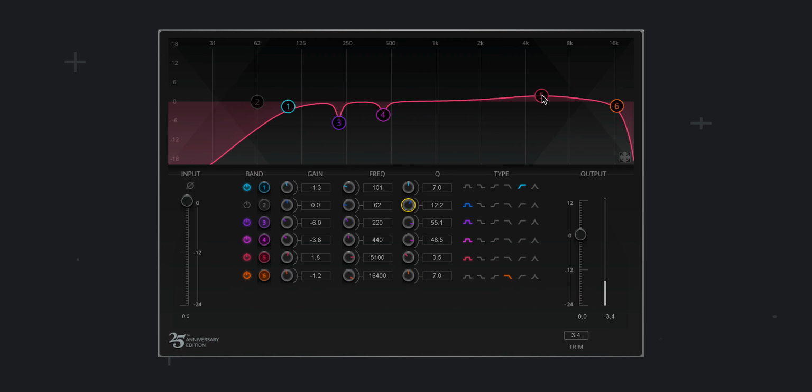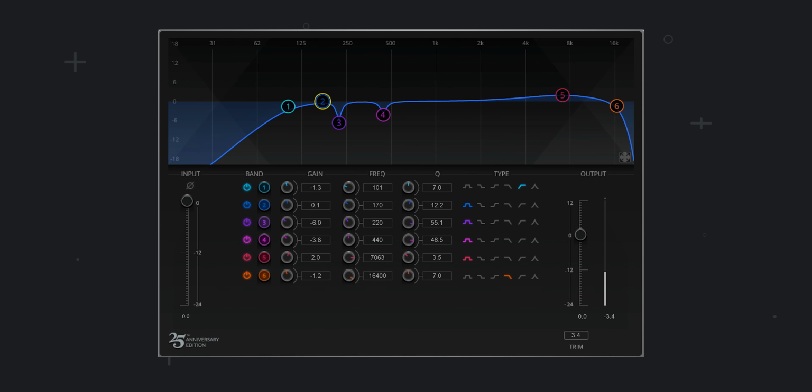Now you're going to want to do a little bit more of this if you're using a dynamic microphone, like a Shure SM7B or an Electro-Voice RE20, the broadcast microphones. You're going to want to boost a little bit more top end just to make it nice and crispy. Sometimes I may even boost a little bit down on the lower end just to sweeten it. I'm using a Rode NTG3, which has a pretty nice low end to it, so I don't feel like I need to do it too much, but you can always play with these to your taste and see what works best for your voice.